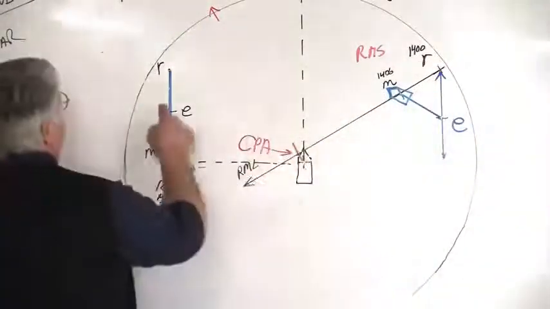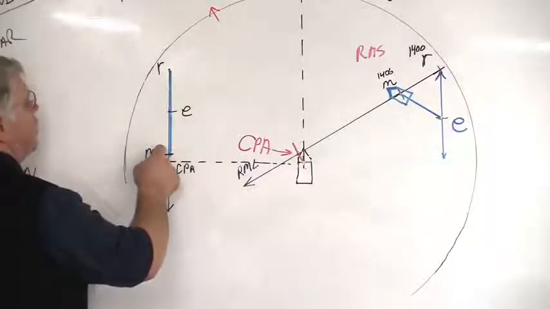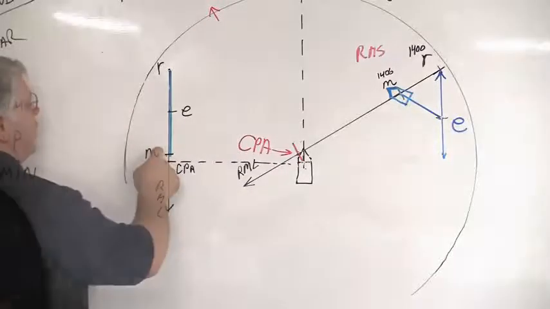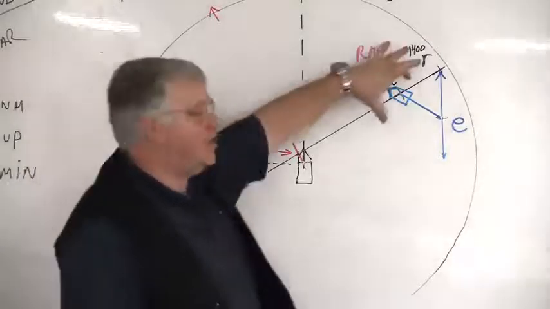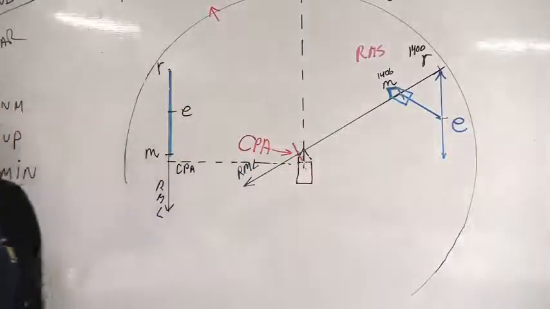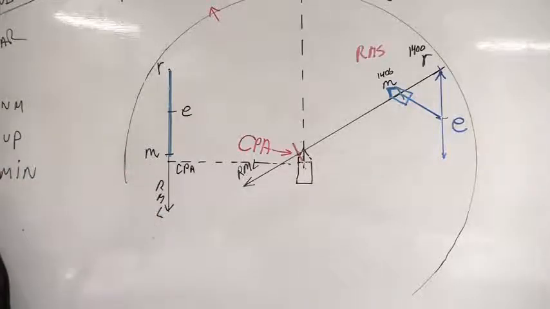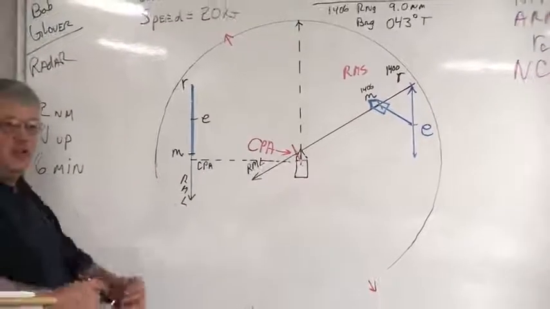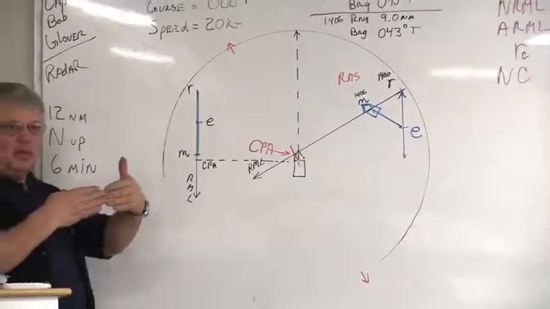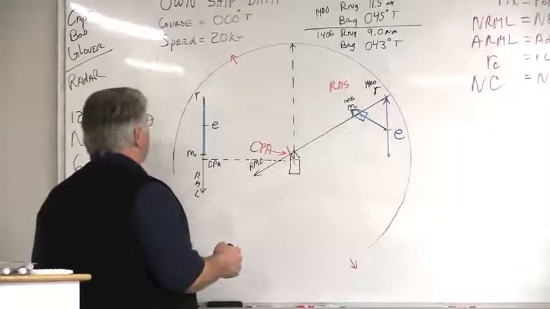Now, congruently, that means R to M is still the relative motion. So what's his relative motion speed? 40 knots. It's still the length of R to M. You would measure this distance just like you did over here to get his relative motion speed. It's just like going down the freeway. You're westbound at 70 miles an hour, and the other guy is eastbound at 70 miles an hour. Okay? What is your rate of closure of the two cars? 140 miles an hour. Okay? Same concept here.